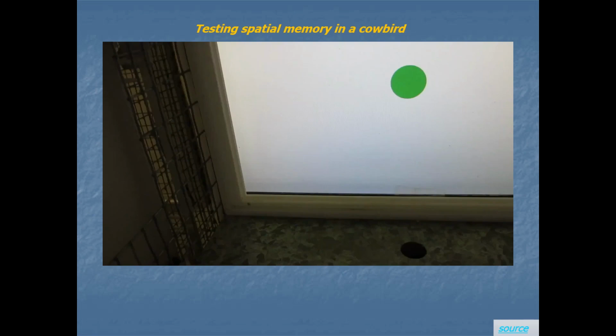So how might you test memory in a bird? Like, for humans, we could read off a list of words, wait a delay, and then ask the human to repeat the words back to you. See how many words they can remember, or how long of a delay they can remember for.